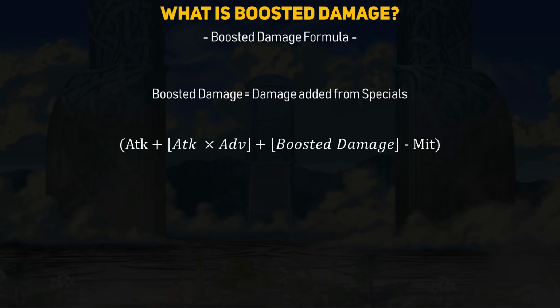So what does boosted damage change in the damage formula? You simply add it in, and that is why it gets called flat damage. It's a flat increase to your damage. Depending on what special you use, the boosted damage value formula itself changes. However, once you calculate that, you just add that number back into the regular formula.